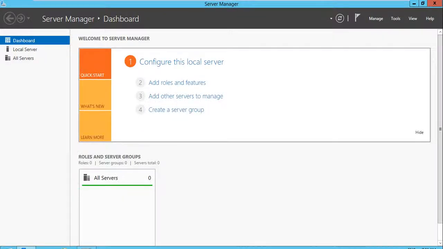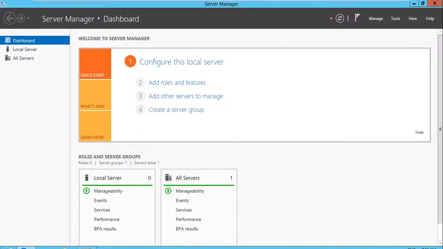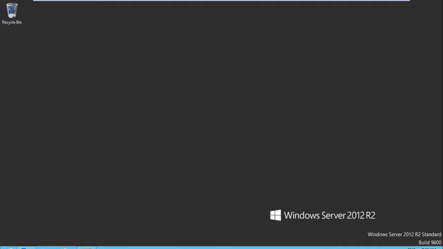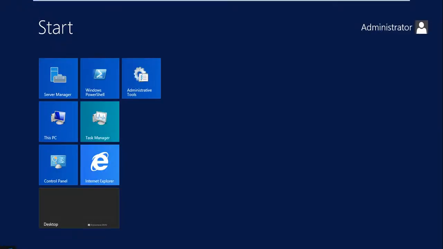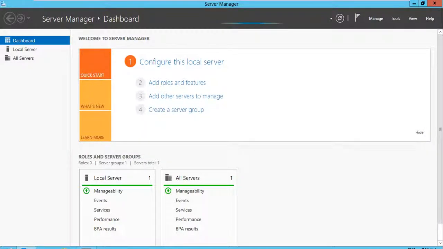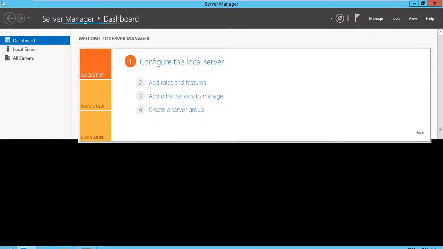So let's go install the domain controller, and you need to go to Server Manager. If you don't see it displayed, you can click on this. You can go to Server Manager. I click this one, and it will show the same panel like this one.